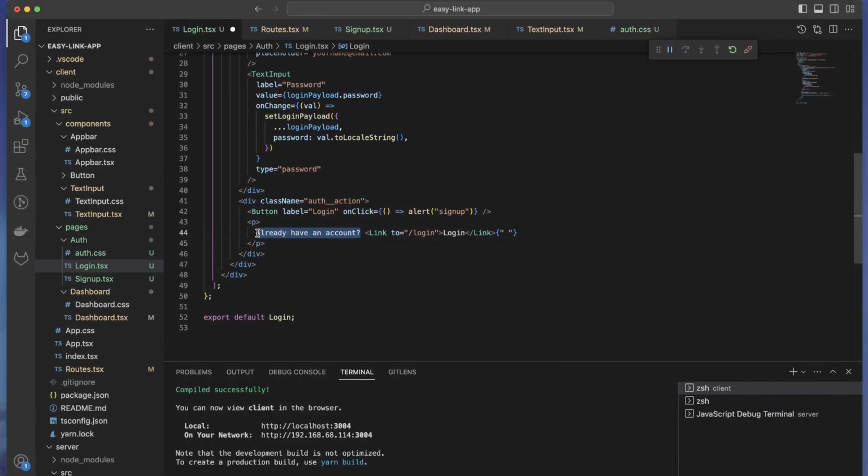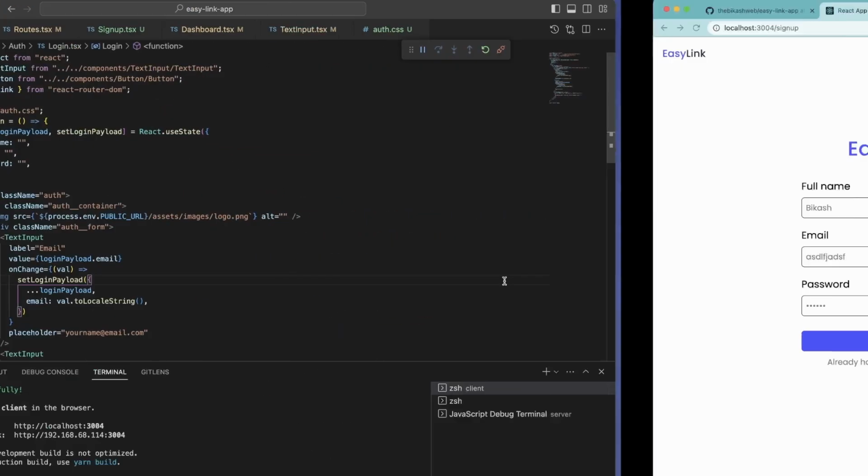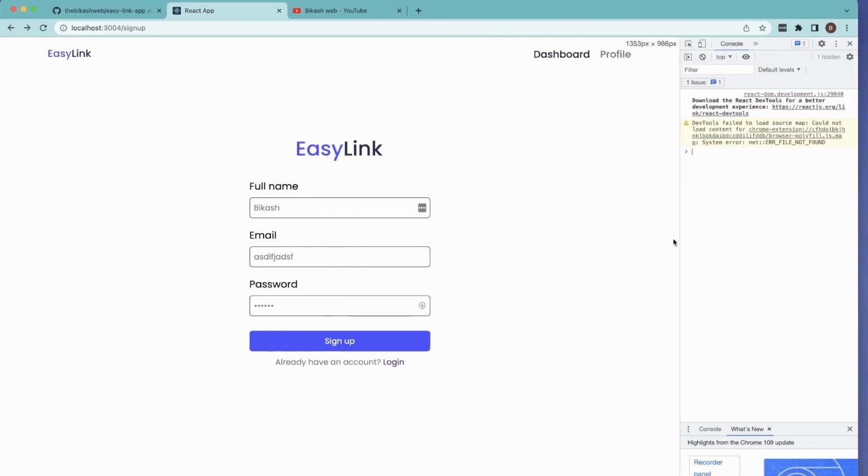So let's just go here, and then here we'll just use that route, and this is the login route. And now just like that, we have a sign up page.